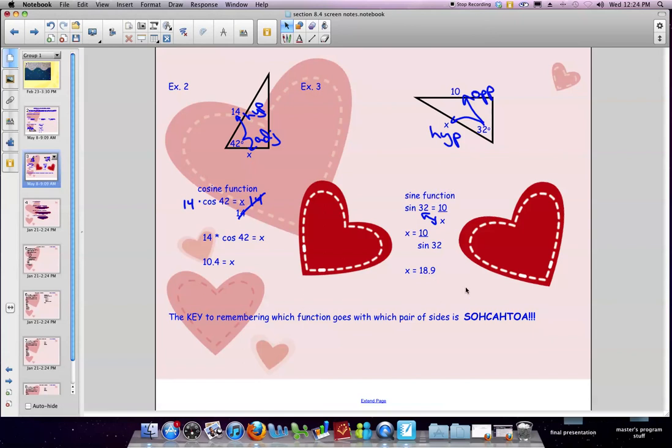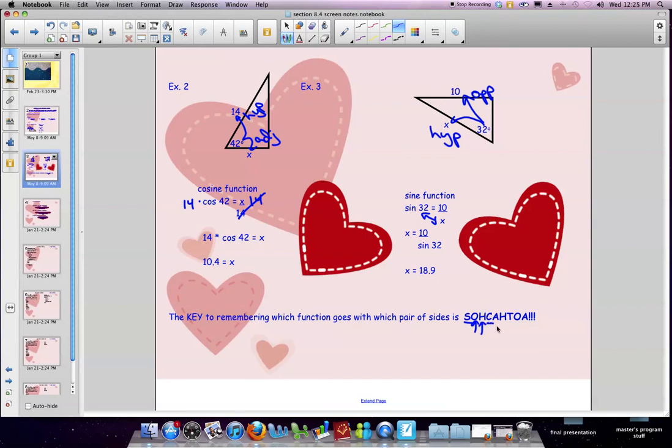There's an interesting way to remember which definition is which for sine, cosine, and tangent. It is affectionately known as SOHCAHTOA. I know it sounds a little weird, but it does work. Each letter stands for something. For example, the sine function. The definition of sine is opposite over hypotenuse.